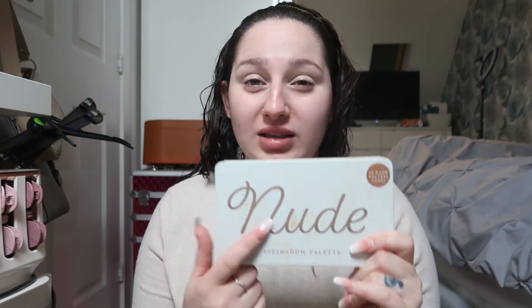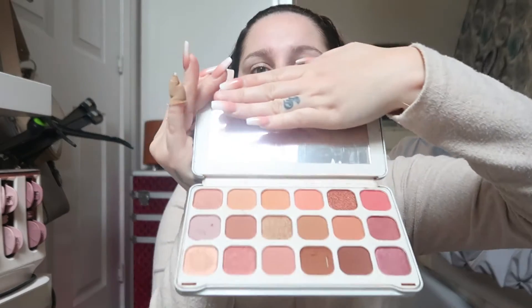Please excuse my nails, they are in an actual state — I'm getting them redone tomorrow. One's come off and they're really outgrown, so I'll get them done tomorrow when I have some free time. I'm going to take this nude eyeshadow palette — I got this in a pound shop, it was eight pounds. It's actually really good; the only downfall is it has a lot of pigment fallout, but you get what you pay for. It comes with some really nice colours, a lovely range. I'm going to take my Real Techniques brush and dip into this warmer shade.